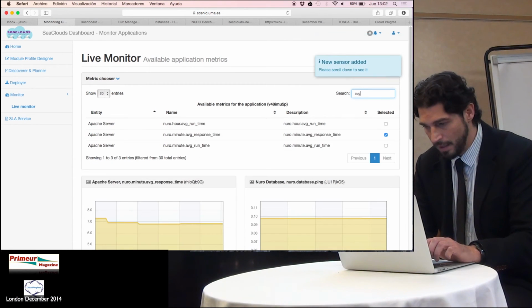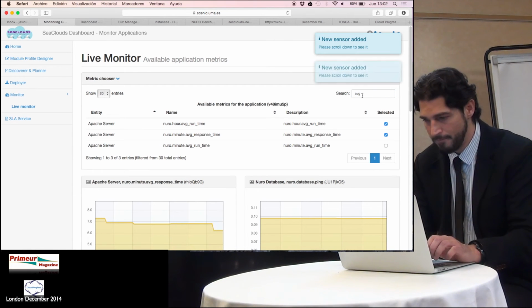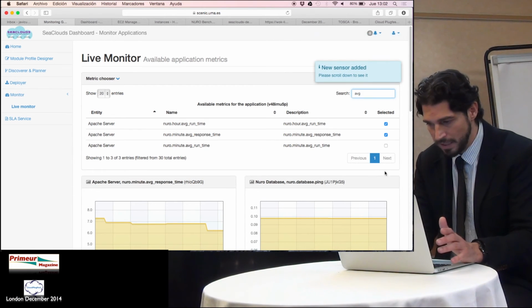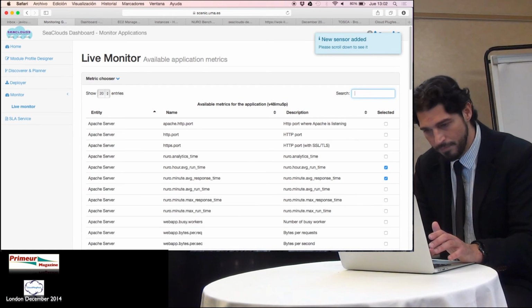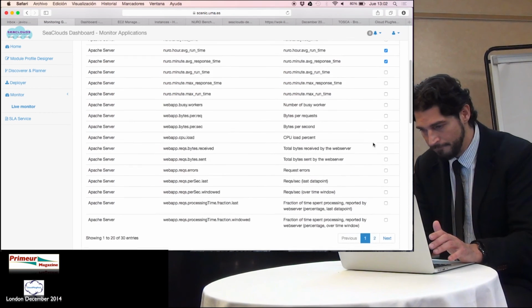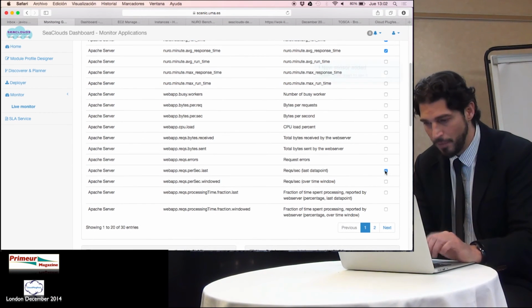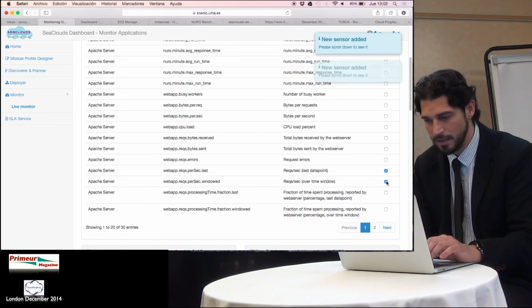Also, we can have the runtime, or select directly using the different models that we have, like the requests per second, the last requests per second to the PHP modules.